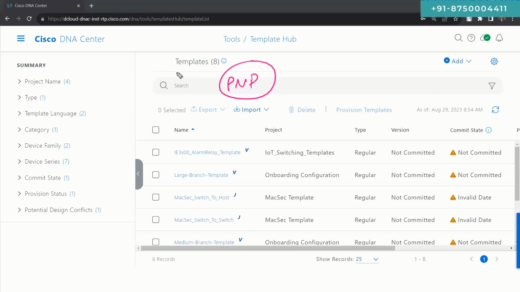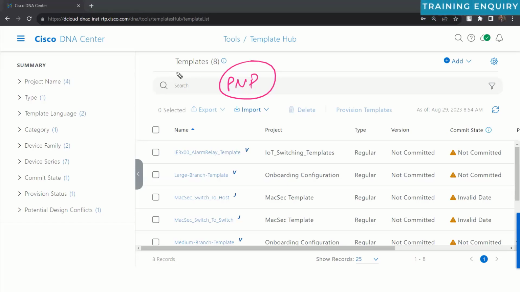So I don't actually need to do anything on the device. This we will see practically. We will see the PNP process practically. We will see how we can push the configurations while the device is getting onboarded. But the point remains the same, that we can in fact deploy the device in our infrastructure very easily. Just in a few clicks, we can do that.